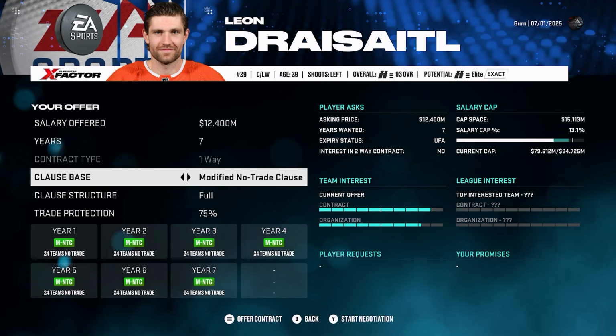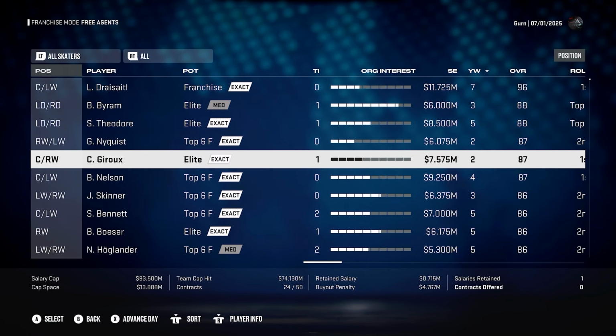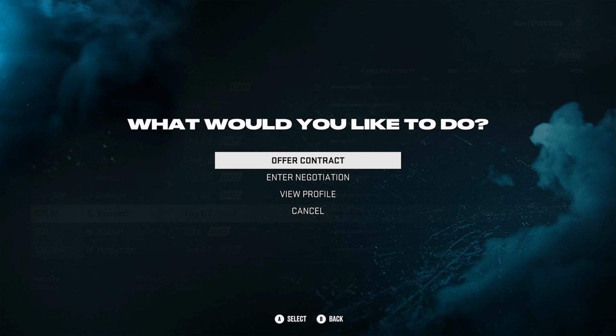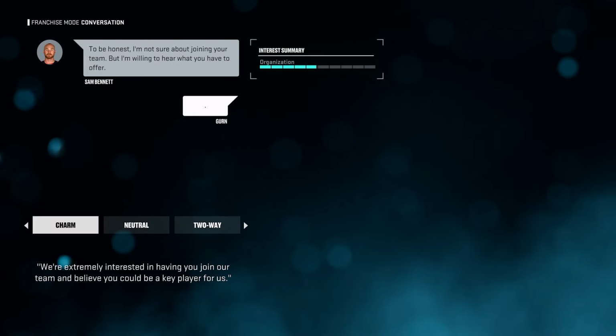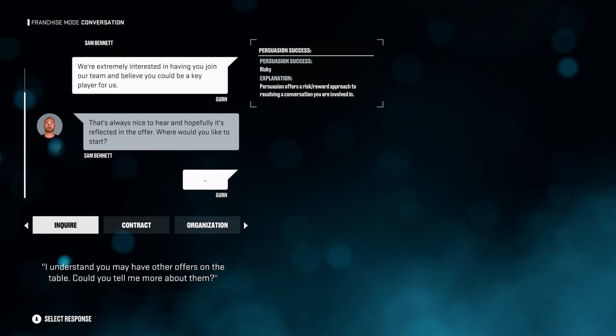I'll go into a player that doesn't want to sign with my team currently. Give you an example of what I mean in terms of you have to persuade that player. Now, Sam Bennett here doesn't want to join my team. You're able to do certain actions to potentially win them over. You can charm them, you can gain some organization interest if they take to it. So in this case it did, which is great.